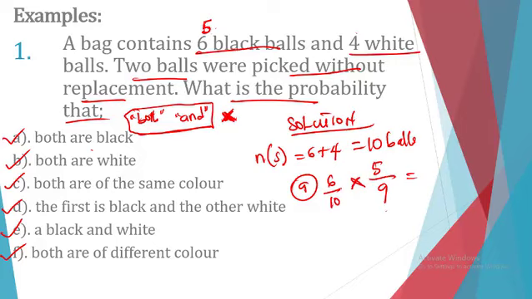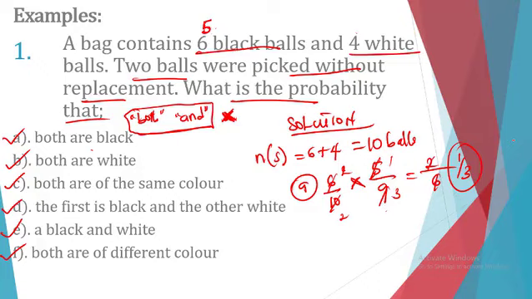So we then have 6 times 5 all over 10 times 9. Okay, 5 can go here to give us 1. 5 can go here to give us 2. 3 can go here to give us 2, and 3 can go here to give us 3. So 2 times 1 we have 2 all over 3 times 2 will give us 6. So we have 2 here, 1, 2 here, 3. So our answer is what? 1/3. Okay, let us proceed.